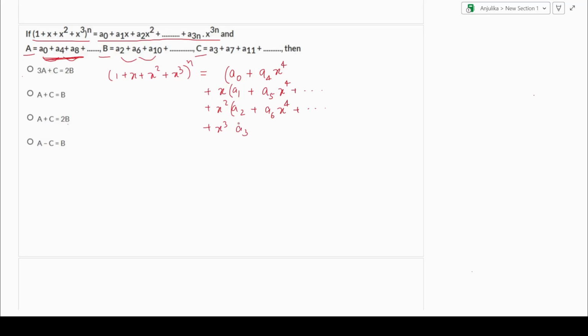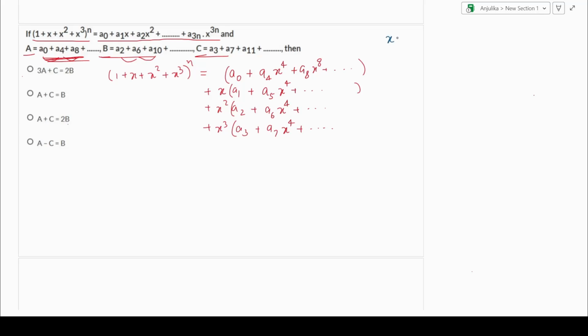Similarly, now you understand what I am up to. So this is also 4. Similarly, I can keep on switching on top, a8 x power 8, like that. So I have segregated the way I will need my A, B, C. Now what next? The next thing is that you have to put an appropriate value for x so that you start getting the relation between A, B and C.